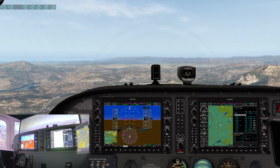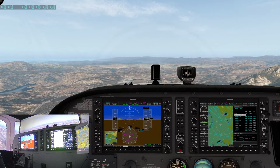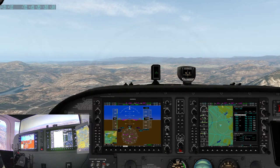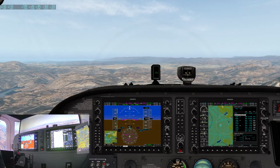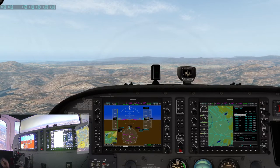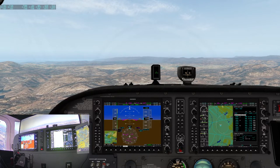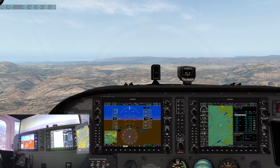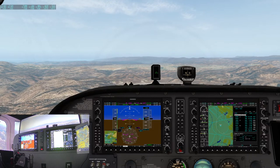And there is a Verona Casino ahead of us, just above the dash, to the left of the angle of attack indicator that's part of the AirFoil Labs Cessna 172 Next Generation. It doesn't model the G1000 NXI, but hopefully with X-Plane 12 they'll come out with some significant G1000 enhancements. But regardless, it's a fantastic training tool.